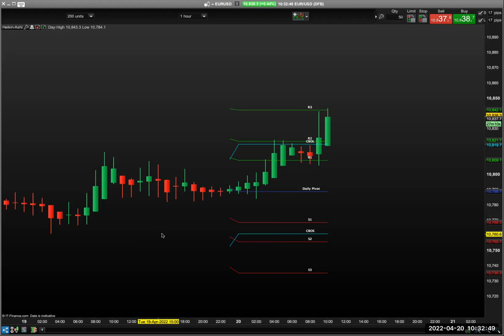And that is it installed, and it will renew every single day. It will put the daily pivots in, the R1, R2, R3 pivots, as well as Camarilla breakout long, Camarilla breakout short. As you can see at the moment, Euro USD is just touching on R3.